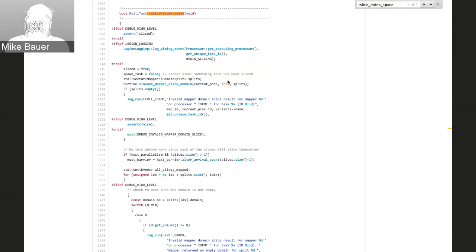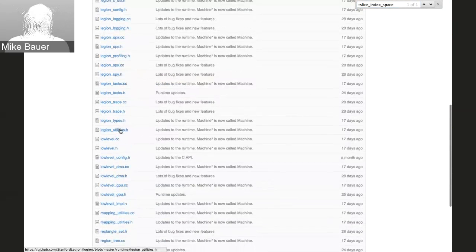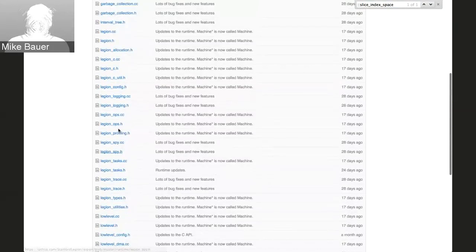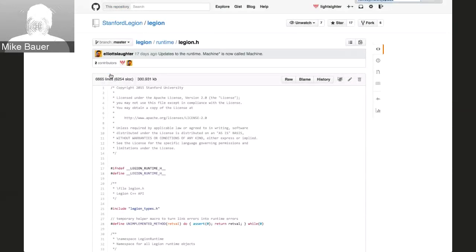There's a mapper call called slice domain, where we give it the domain for this current set of points that we own. And what the mapper comes back with is the set of what we call domain splits. You'll see that the type of domain split is actually defined in the mapper class. Just to show you what it looks like, so you can see the fields on here, just to make this concrete, let's actually look in the mapper class.